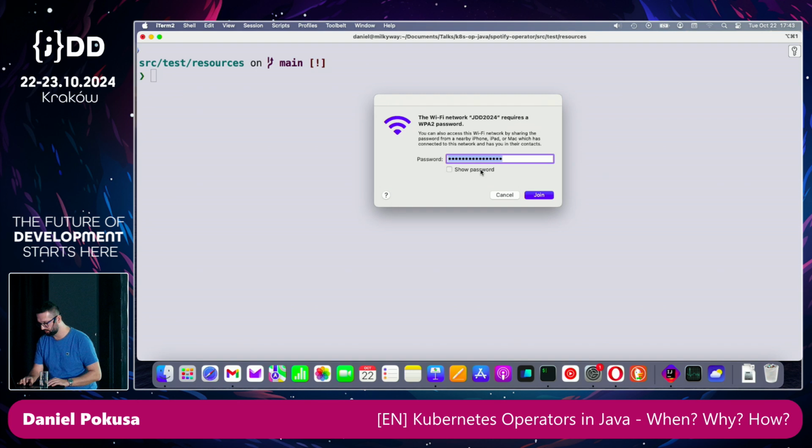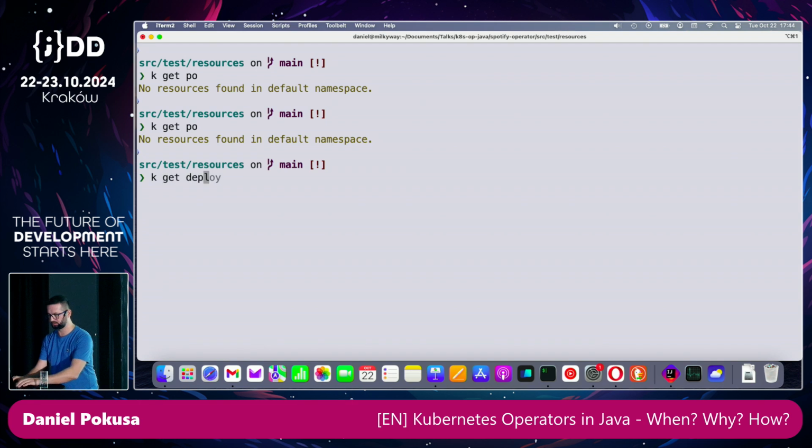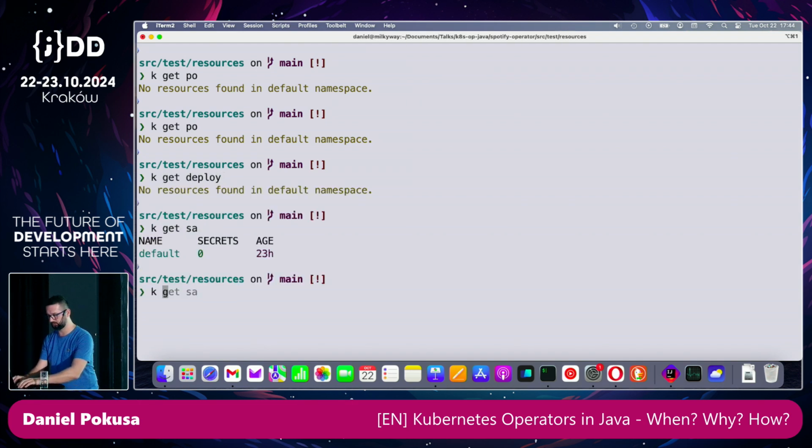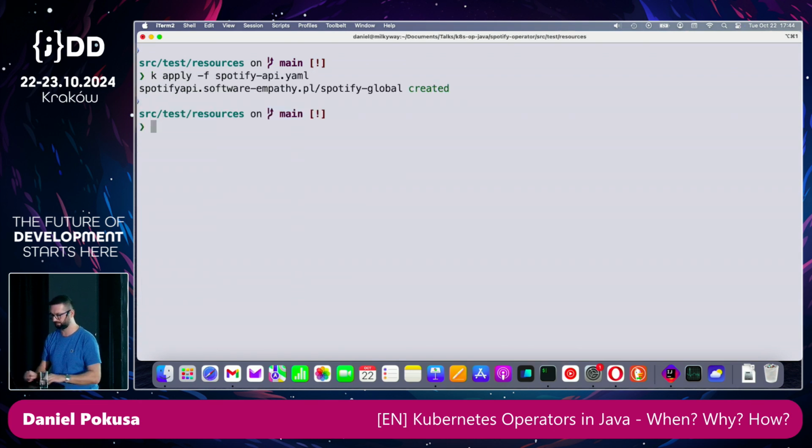Okay. That would be that. Come on. Deploy. Not it. Spotify API. Maybe. Let's do it like that. I deleted that one. Apply. Okay.